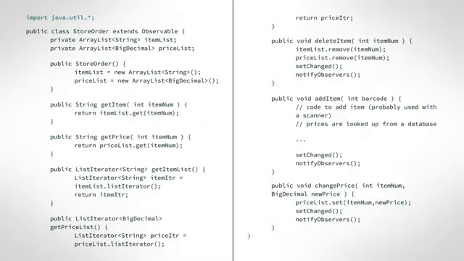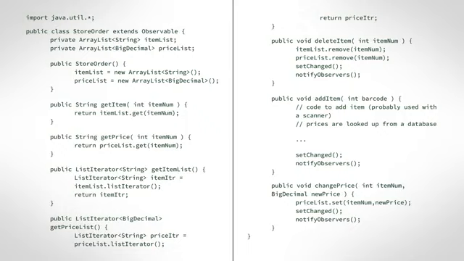We will use the java.util package to implement this behavior. Java.util contains an Observable class that you can extend. If you import java.util and then extend Observable, your StoreOrder class will allow you to add your views as observers. That way, they will act like subscribers of the store order and update whenever an order is updated. This class has several methods that modify itself. You can add items, delete items, and change prices. Of course, a real order model will probably have more, but these basic functions are a good start.